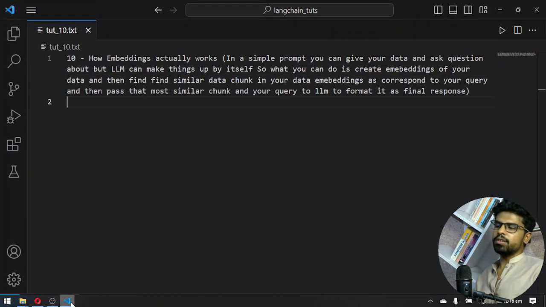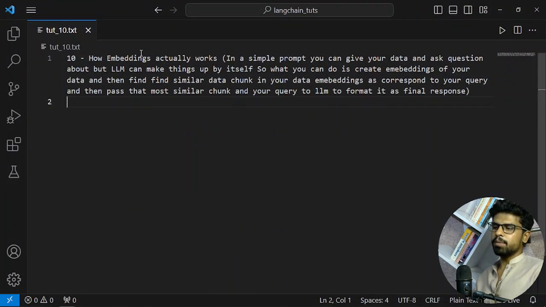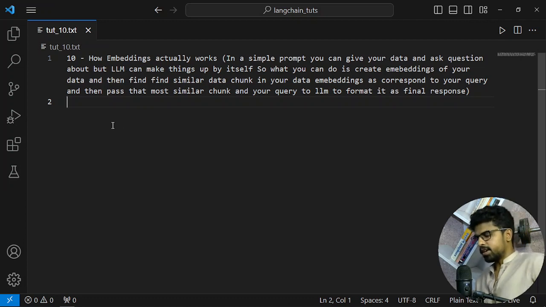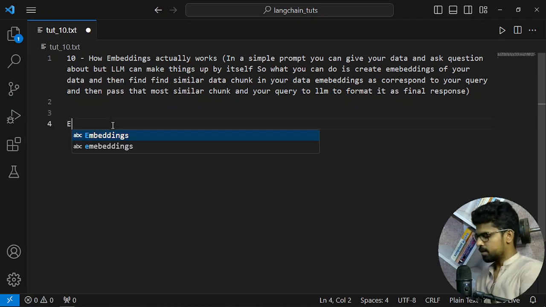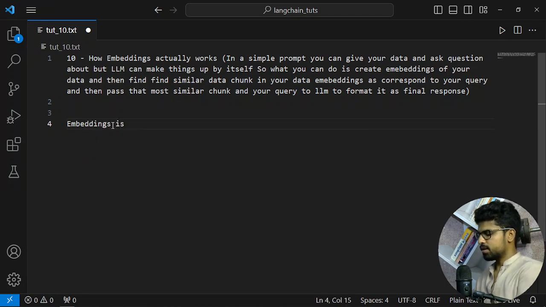And to deal with this, we use embeddings. Obviously there are many use cases, but this is one of the problems which we can solve with embeddings. So what embeddings is, let me write it down. Embeddings is the conversion of text into numerical form.